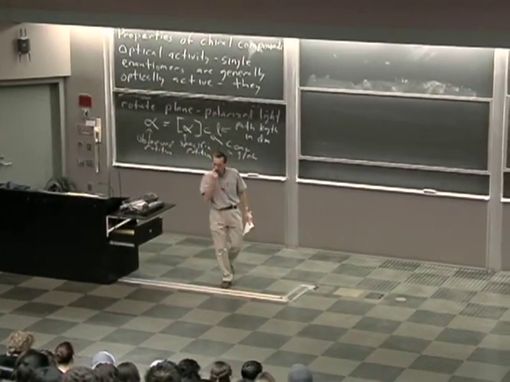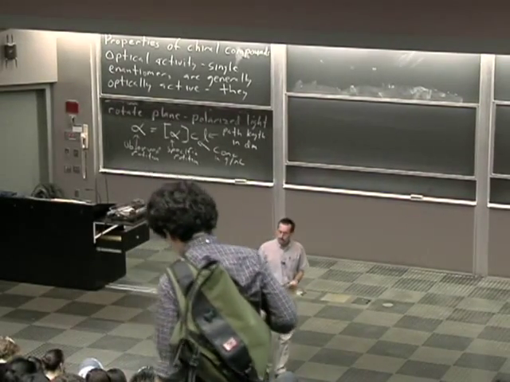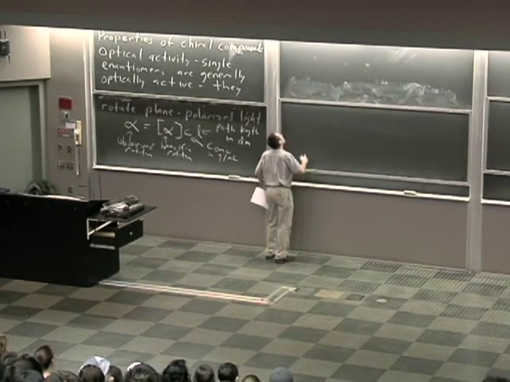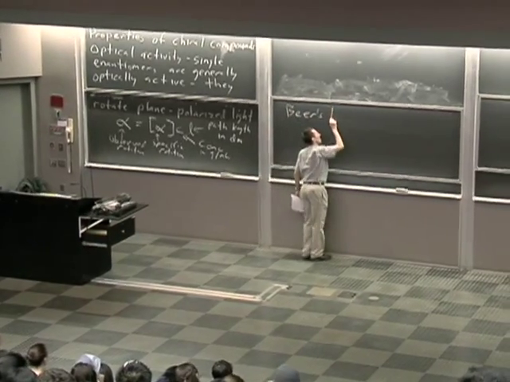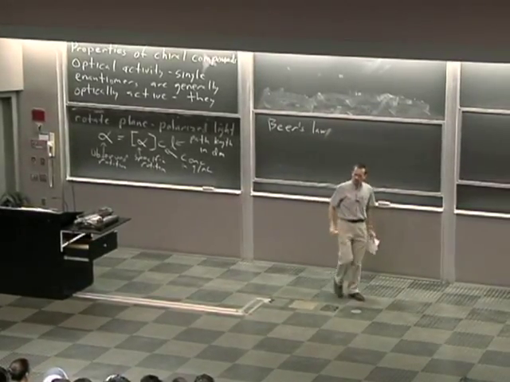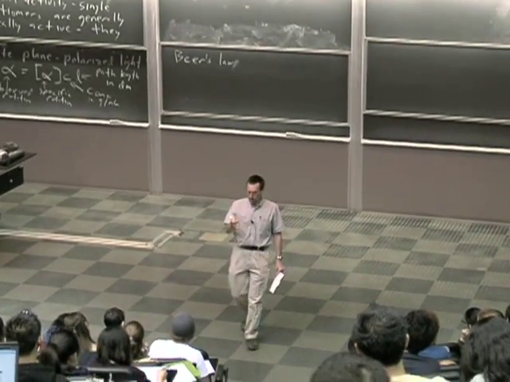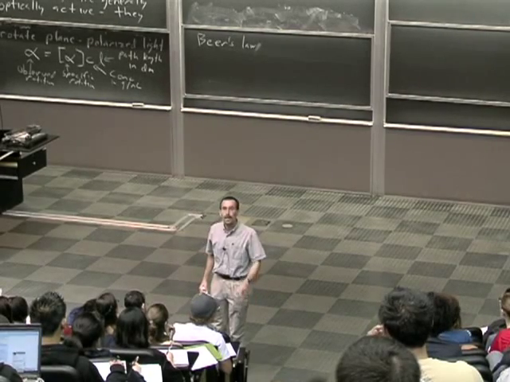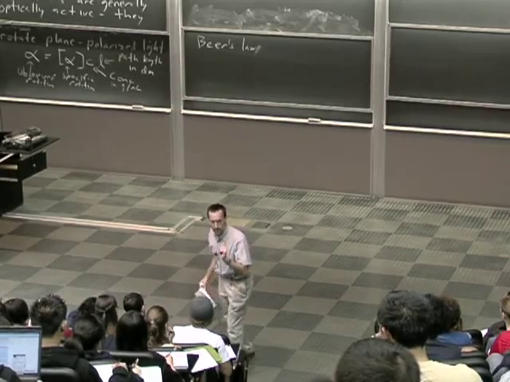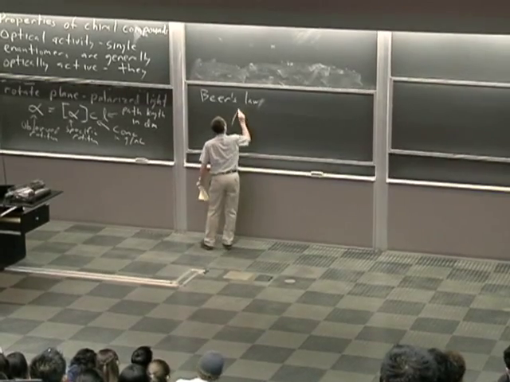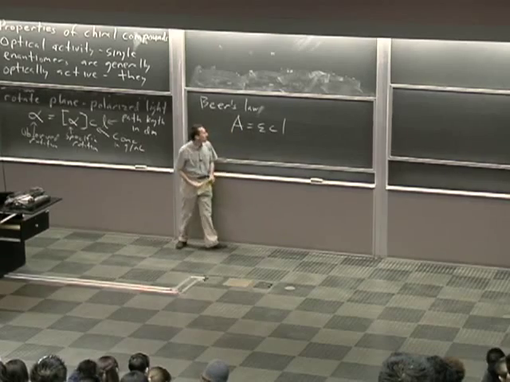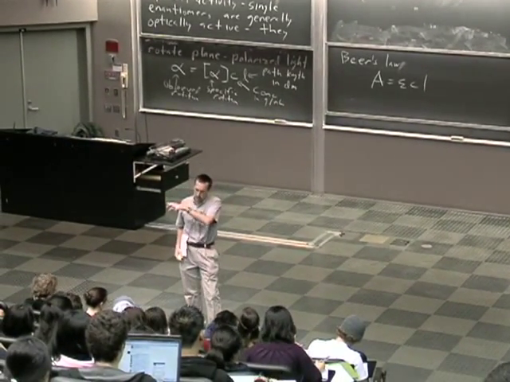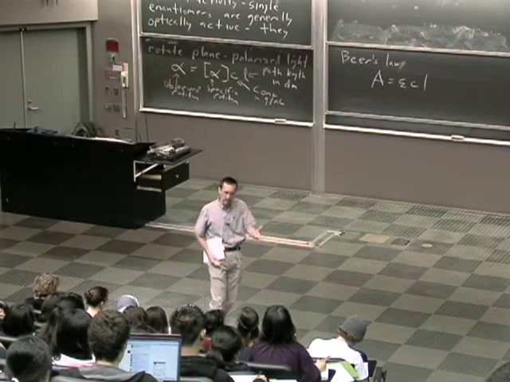You've seen an equation like this back in general chemistry. You've seen this same principle in regard to optical absorbance. And the place where you've seen it is Beer's law. The same type of proportionality. Anyone remember what Beer's law is? A, what's A? Absorbance is equal to? A equals epsilon times concentration times path length. And it's the same basic principle. The absorbance of some solution, the amount it blocks light, is equal to some coefficient, in that case epsilon, called the extinction coefficient, times the concentration, times the path length.